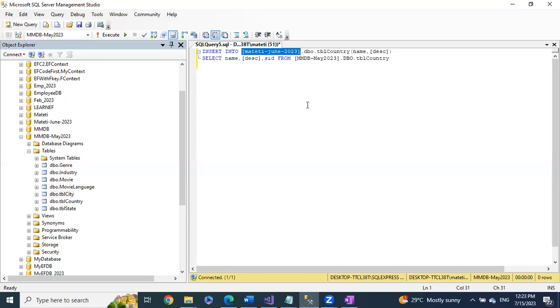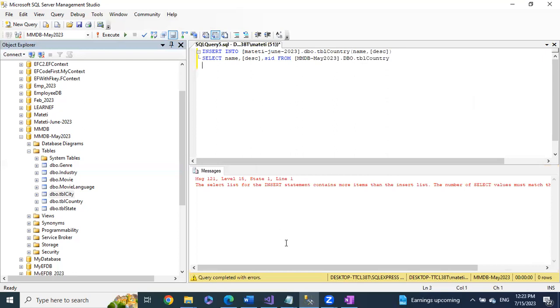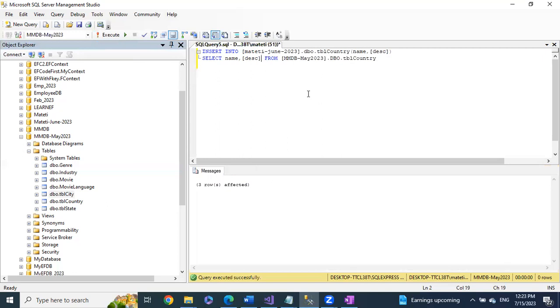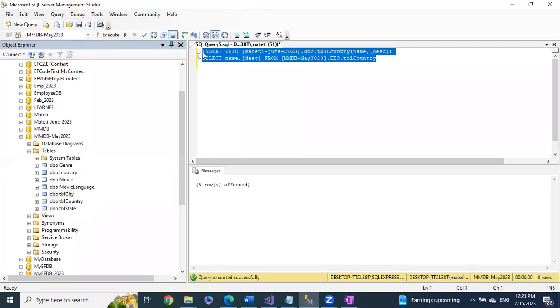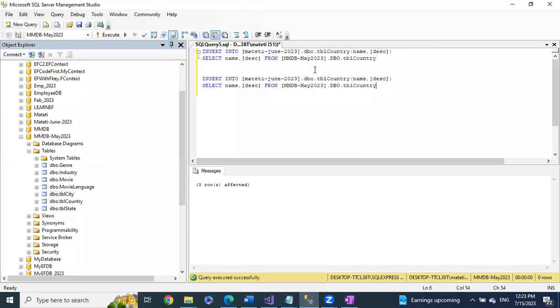So from one database to a different database, it will do the insertions. So let's see the select list in MMDB. Remove this SID. Yeah, 3 rows get inserted. So similarly, you can do it for the others also.